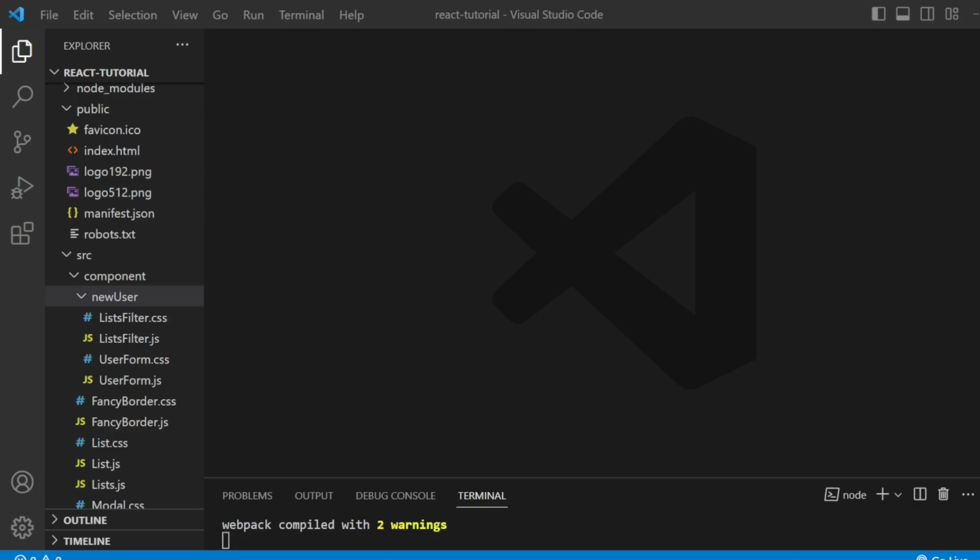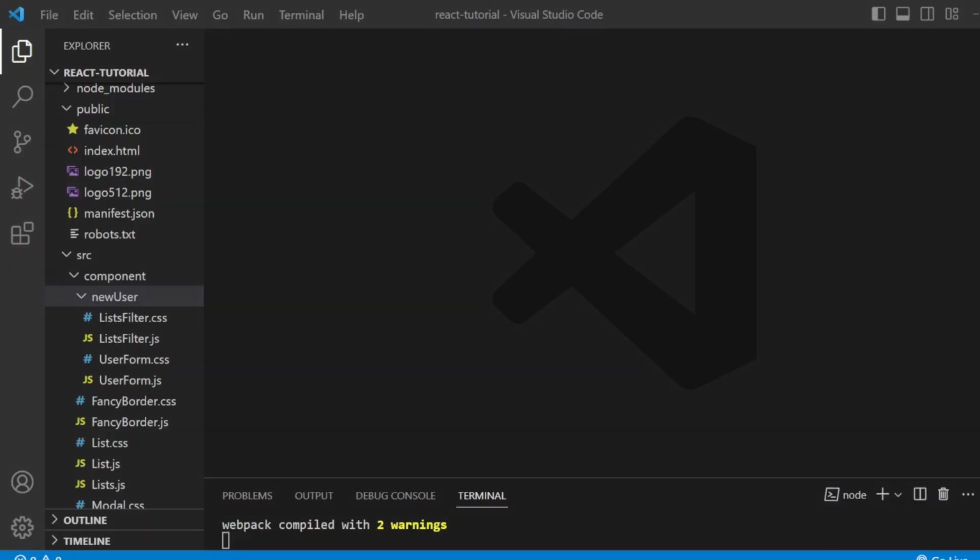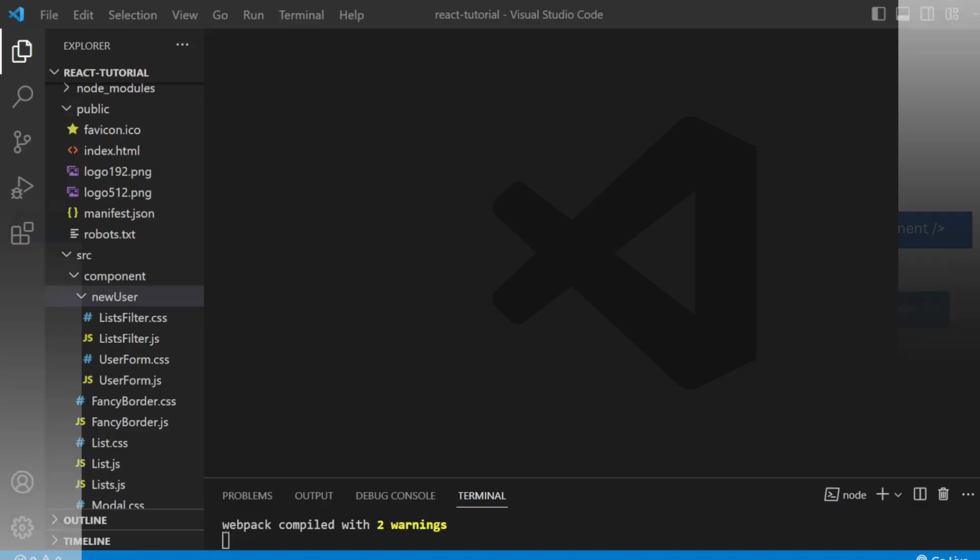So before going further, we need to understand DOM because we will work with the React DOM library. DOM stands for Document Object Model, which is a model of HTML structure in a node tree that represents the entire UI of a web page. Whenever we use state and update data in our React application, DOM also updates and represents that data in the UI. We also call it a tree data structure, and every element we add is a node in the DOM tree.